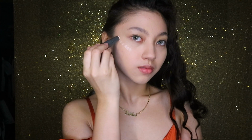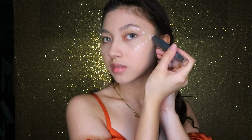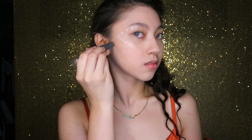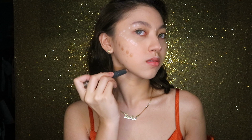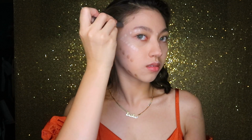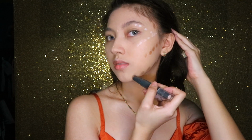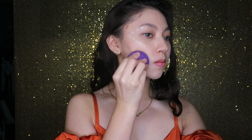So this is how my face looks after the foundation with just using the E.l.f. blending brush. So I'm trying out this strobing technique using my Etude House PlayStick 101 contour and highlight stick, and I'm applying the highlighting part on the high points of my face. And for the contour, I'm trying this technique called dot tour, which is dotting contour, and you're just dotting along the parts of your face that you want to recede. And I think this is a very good tip for those who are just trying out contouring and highlighting, and I really highly recommend this method. Anyways, I'm just blending this with a beauty blender. I could use the E.l.f. blending brush, but I'm just more comfortable with the beauty blender.